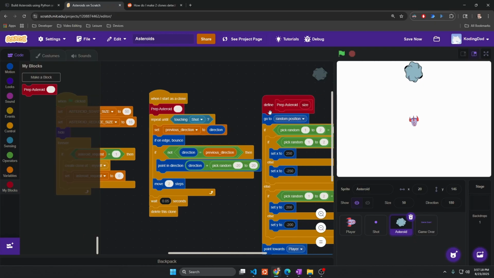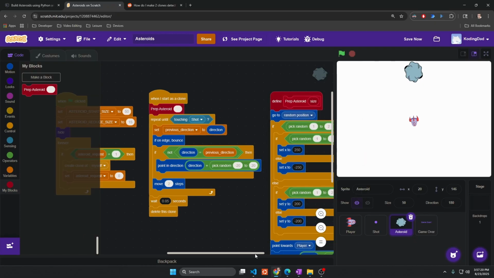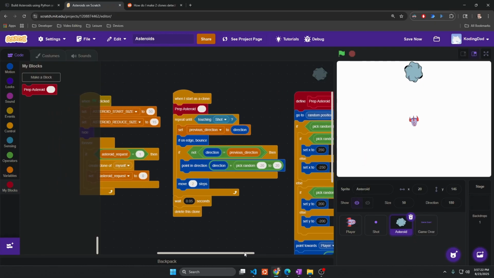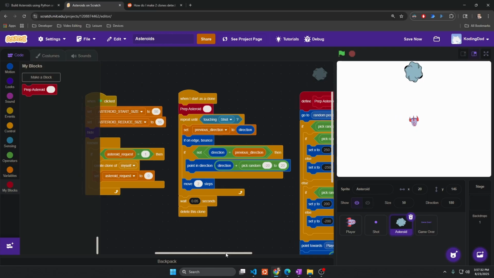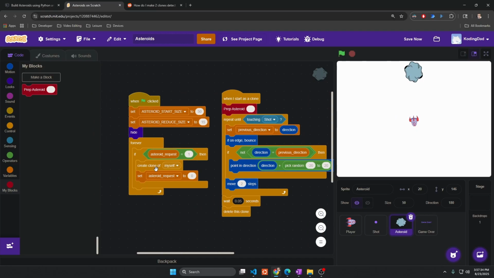But after thinking through this a little bit, it seems like it might just be easier to have different sprites. And a big reason for that is that a large sprite is always created from here, right? We don't ever create anything but that kind of sprite.